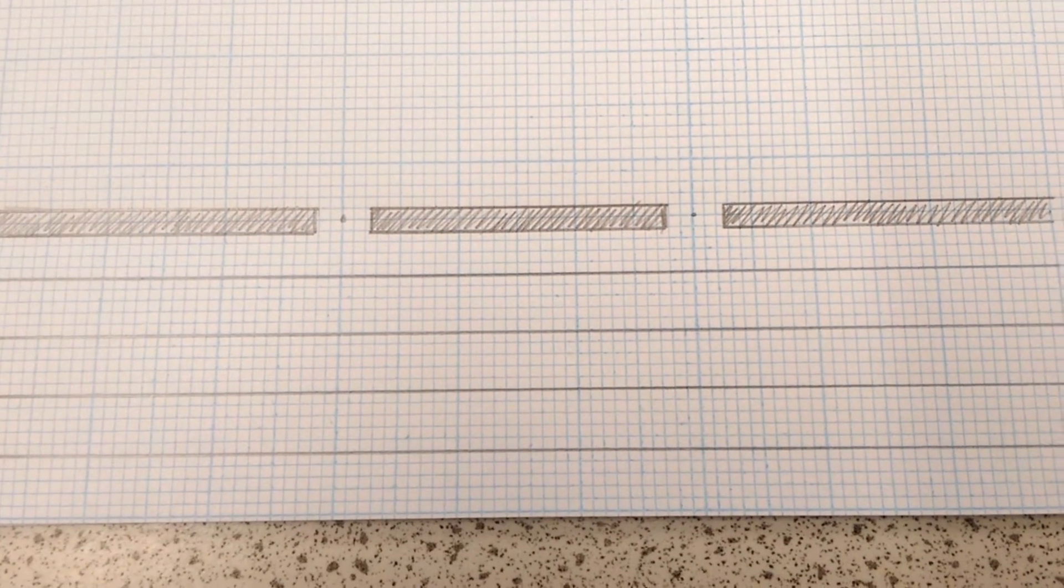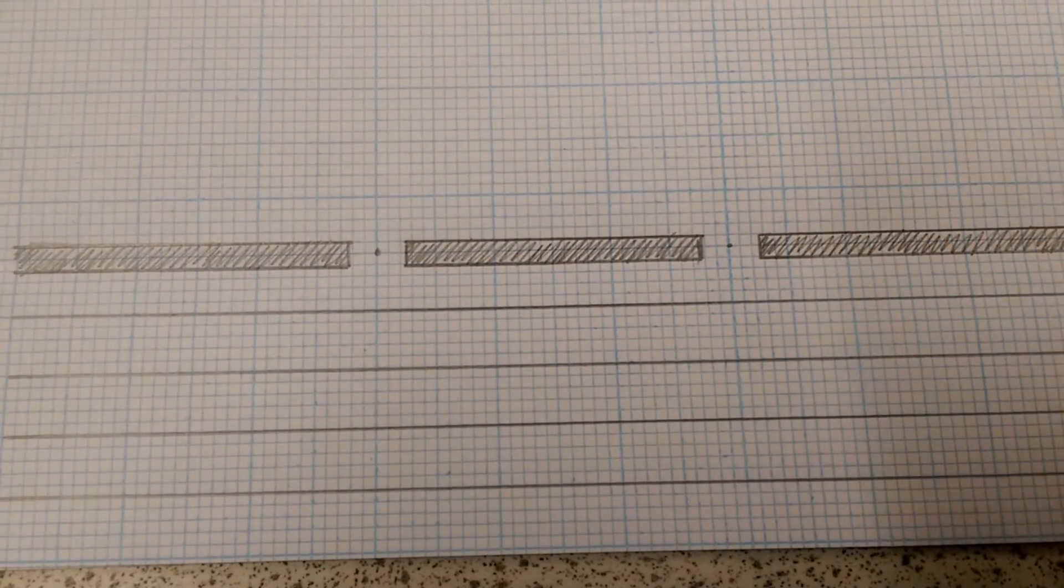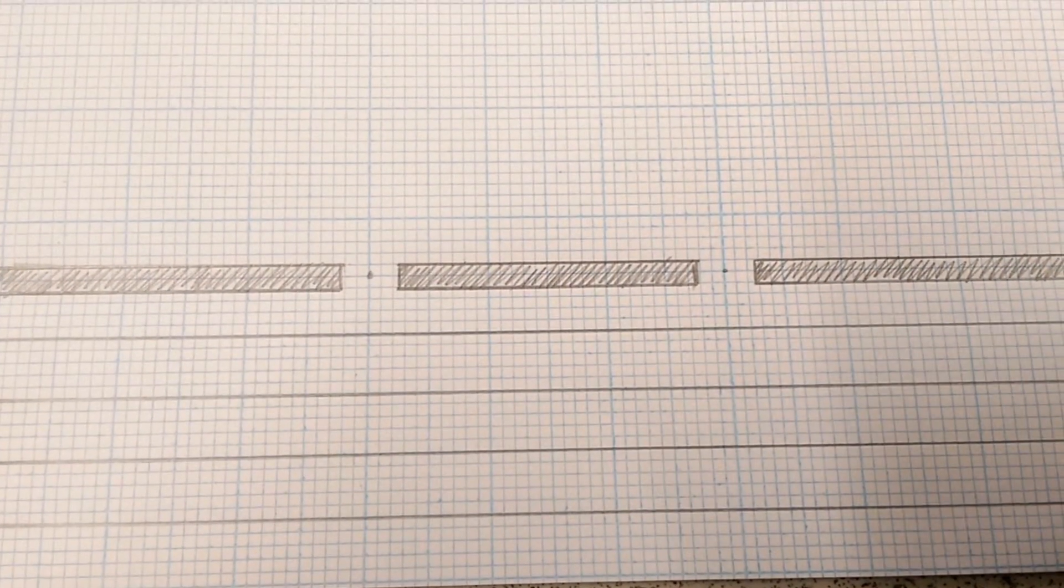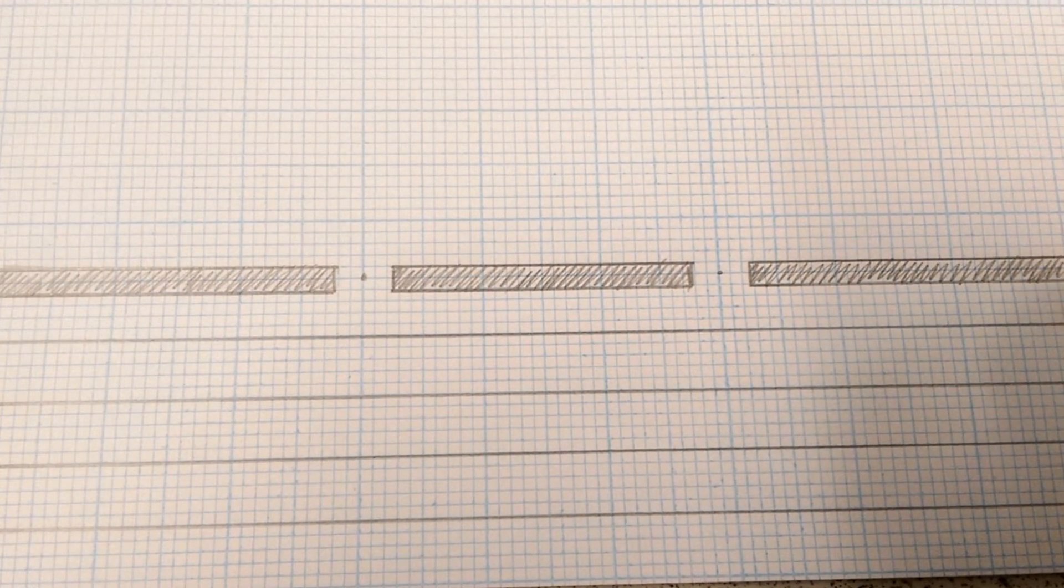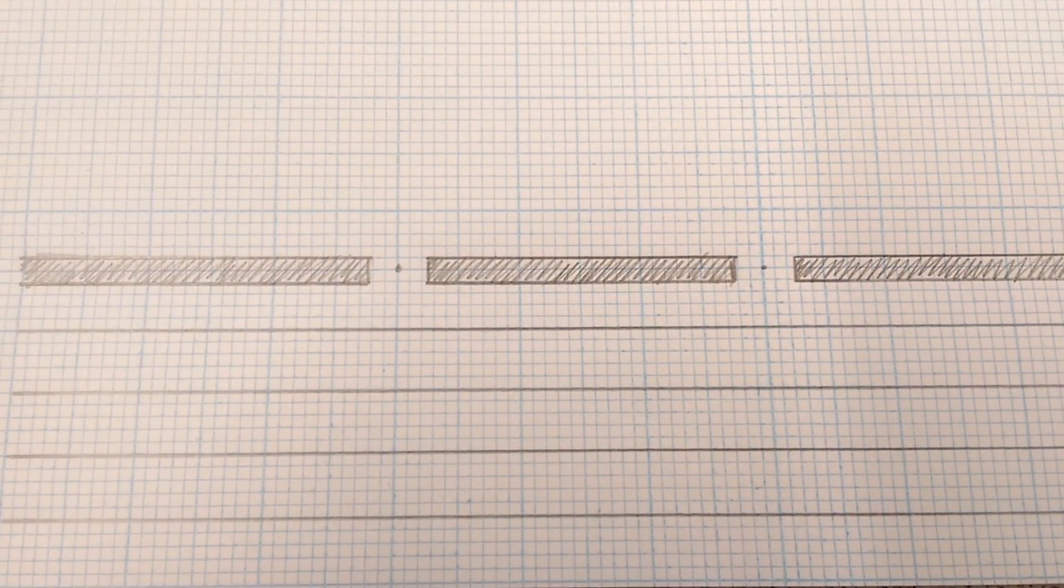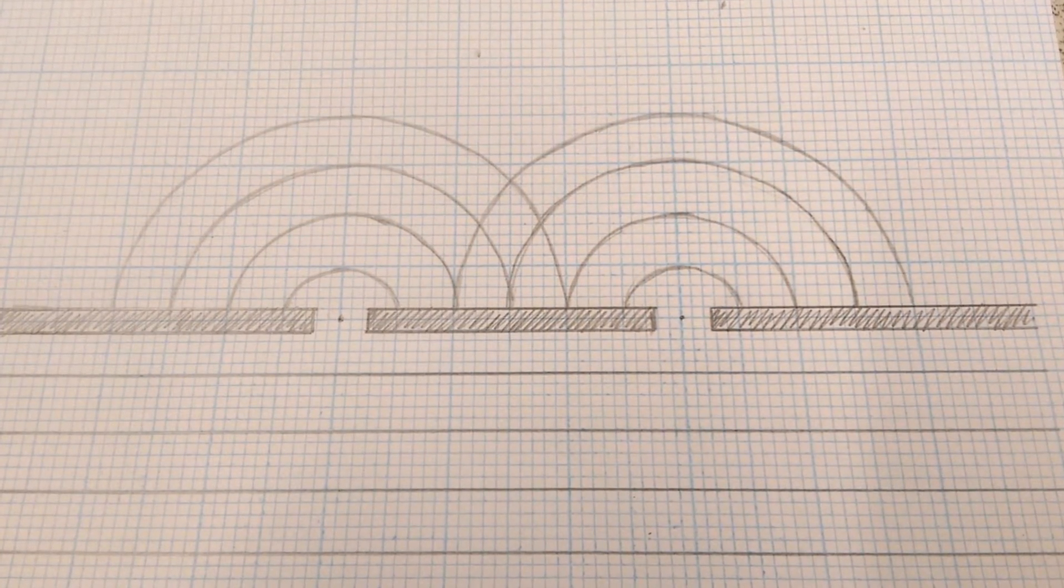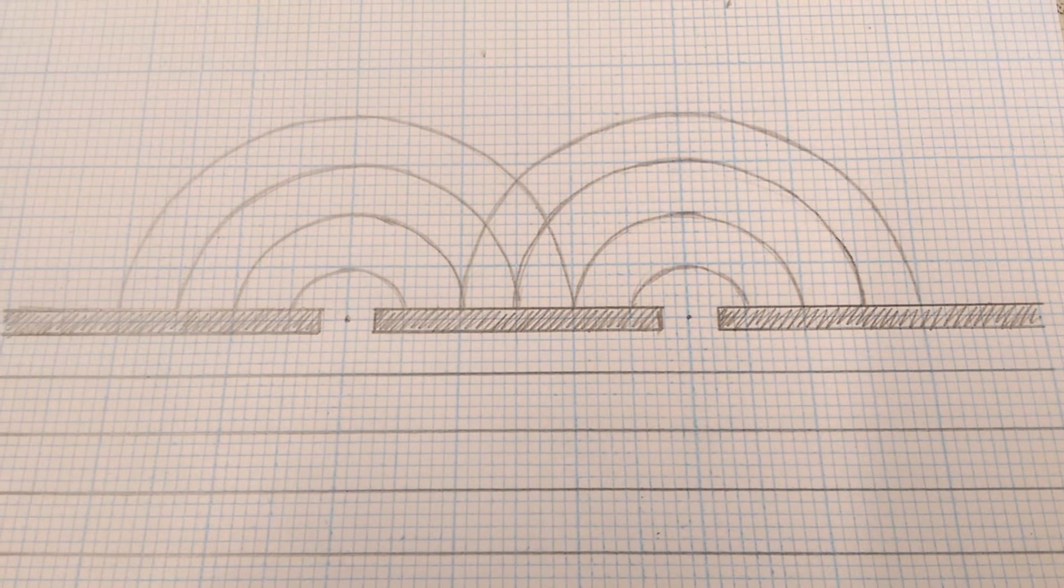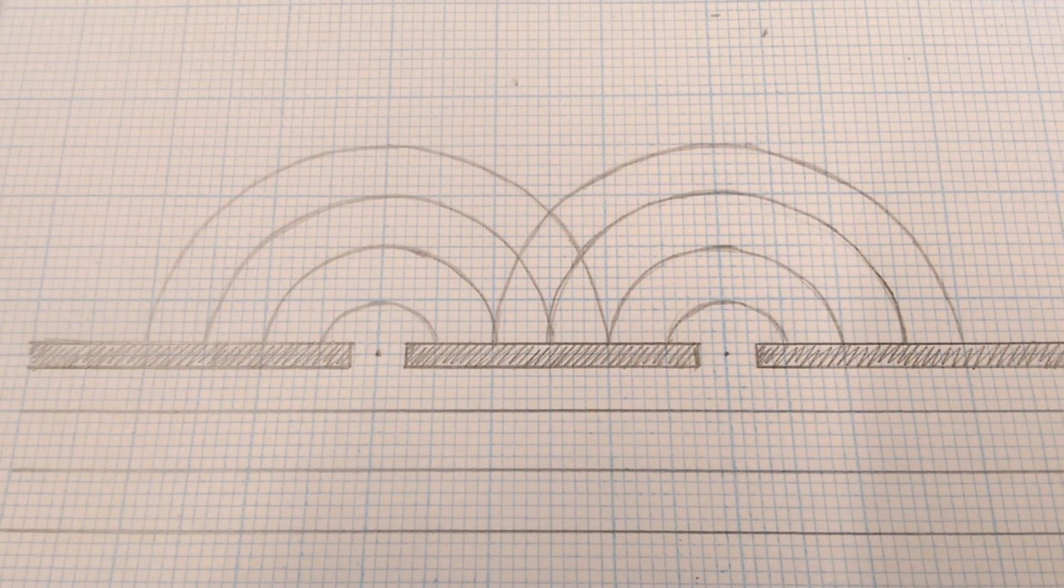So we'll just imagine this is our laser light coming towards two slits. It's all in phase because it's laser light, so these lines represent the peaks of the wave, in other words, the wave fronts. And they're going to approach these gaps which are roughly the same size as the wavelength. So when they meet those gaps, you're going to get the two diffraction patterns, two semi-circular diffraction patterns which you can start to see are overlapping.